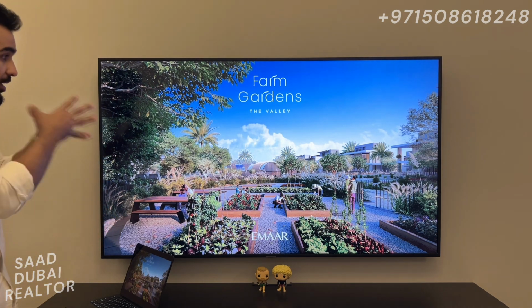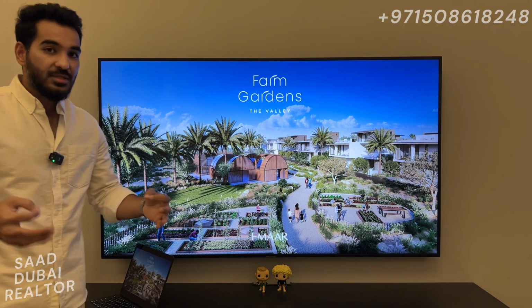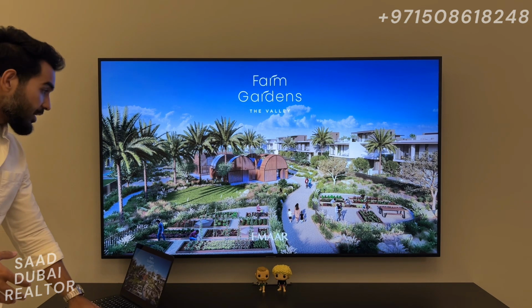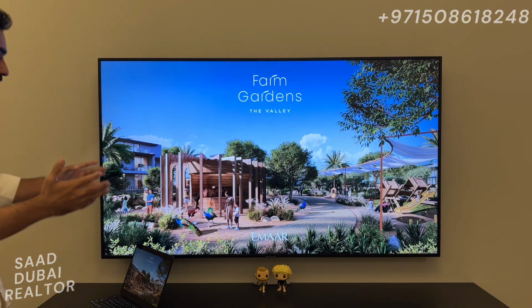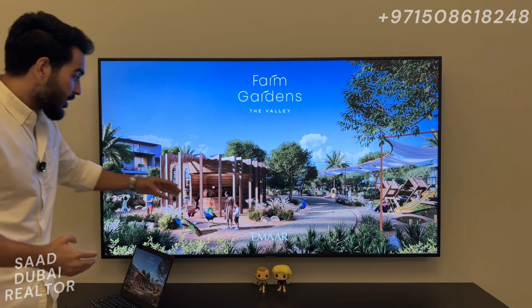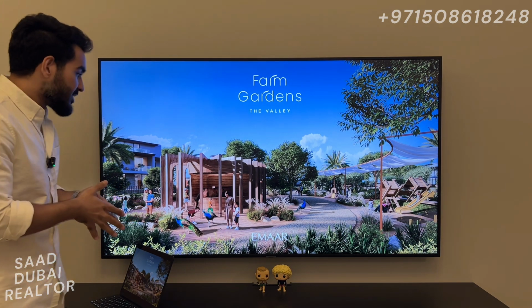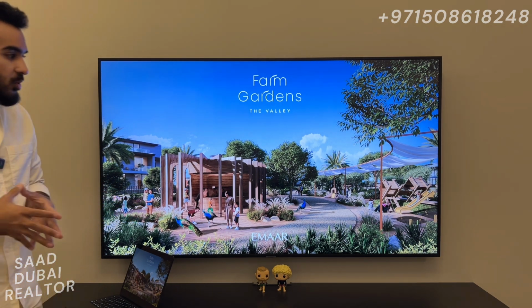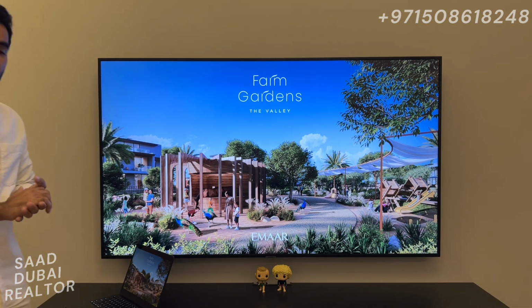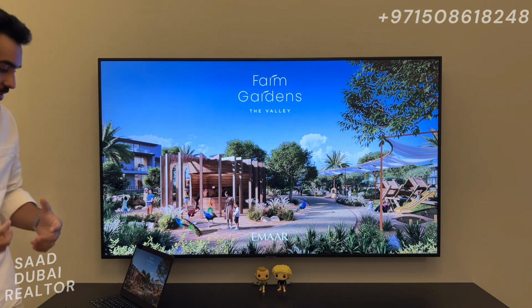All right, so the Farm Gardens, a very unique concept. There's a reason why it's called Farm Gardens. All right, they're trying to make it like a farmhouse concept. Now another great thing about Farm Gardens is you're going to have these beautiful petting zoos. As you can see, these beautiful animals all around. You have a beautiful horse right here, some peacocks. You're going to have a lot of different kinds of animals in this petting zoo, which is also part of the Farm Gardens cluster, making it very beautiful. Kids are going to love it. Animal lovers are going to love it as well. So, an amazing, unique concept of villas right here in The Valley project.